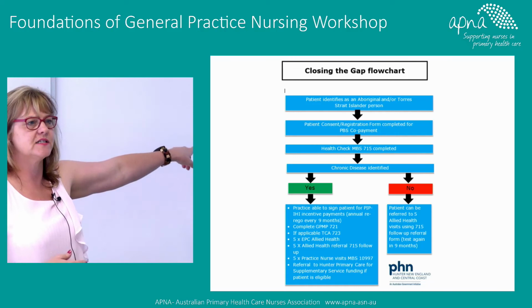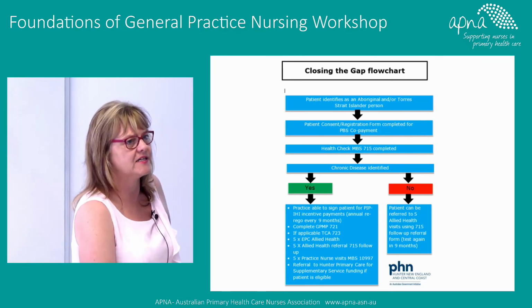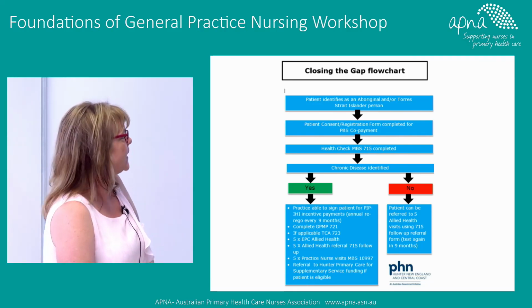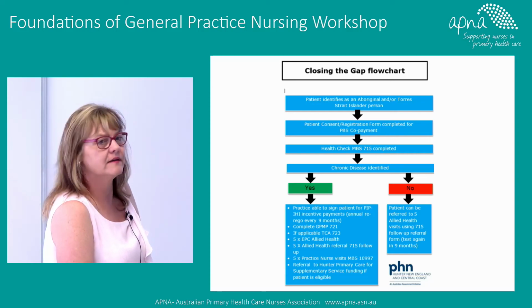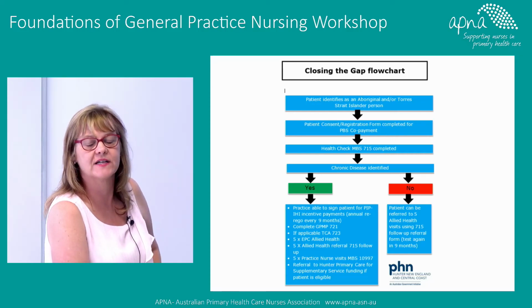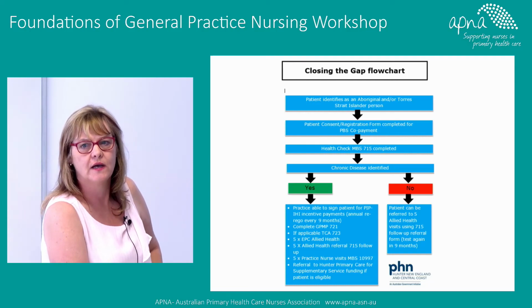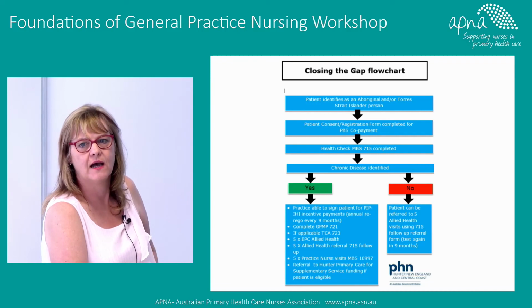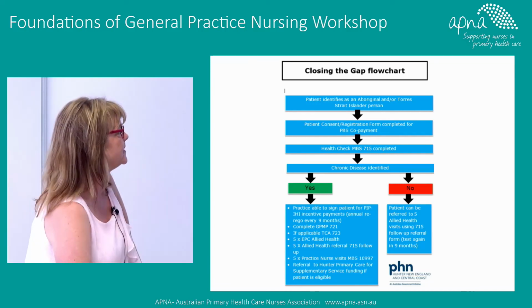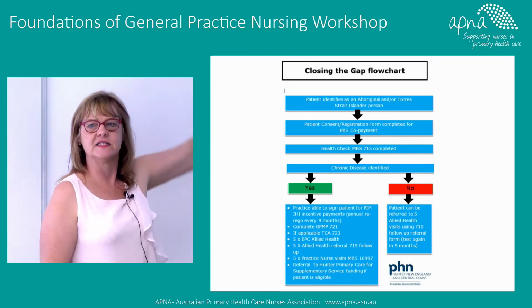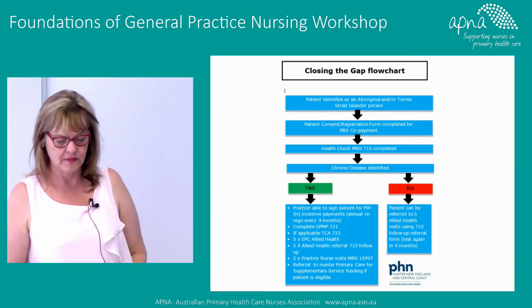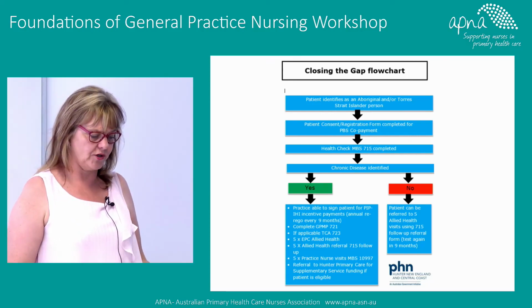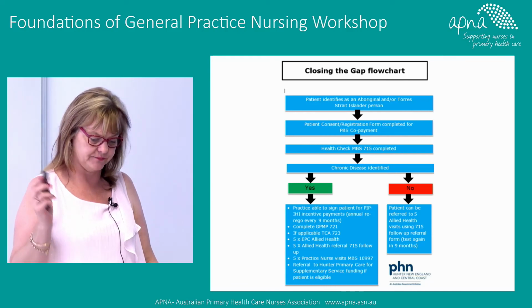You can download this. This one's from Hunter New England PHN or Central Coast PHN. But it does help if you need to go back to your practice and explain to your practice manager, your GPs, your other practice nurses, what you're trying to implement if you are trying to develop a policy around your care of Aboriginal or Torres Strait Islanders. This actually makes it really easy to map out that care and to show other people what you're trying to achieve.